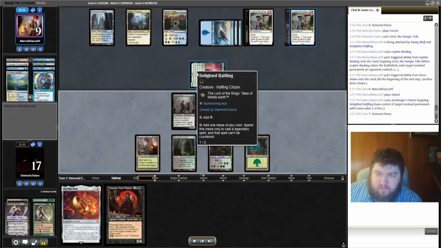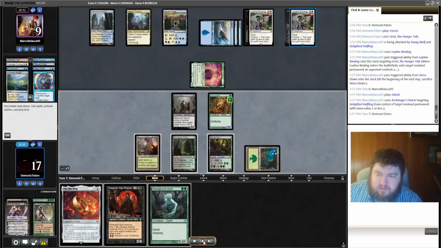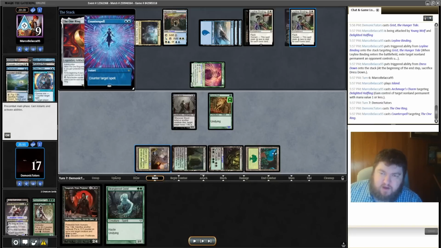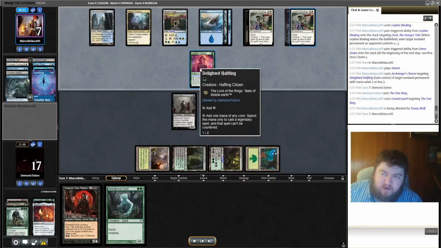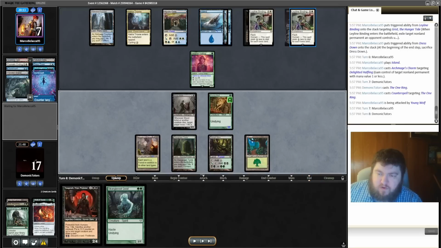They Archmage's Charm my uncounterable Halfling. So now I have some choices. We go for the Ring, I think. This gets countered. This is kind of bait for the counterspell. Let me attack. They wouldn't have stolen this if they didn't have a counterspell, you know? So, then we go to our turn.